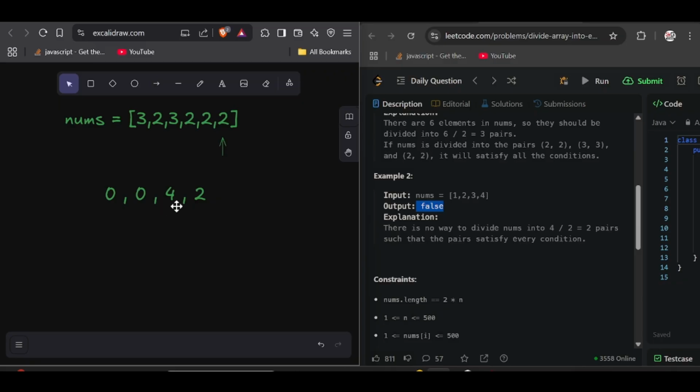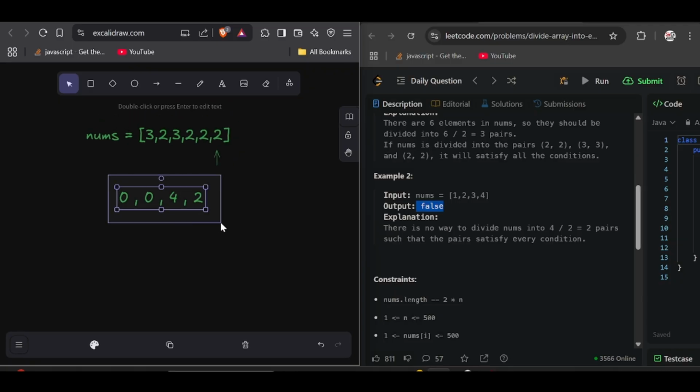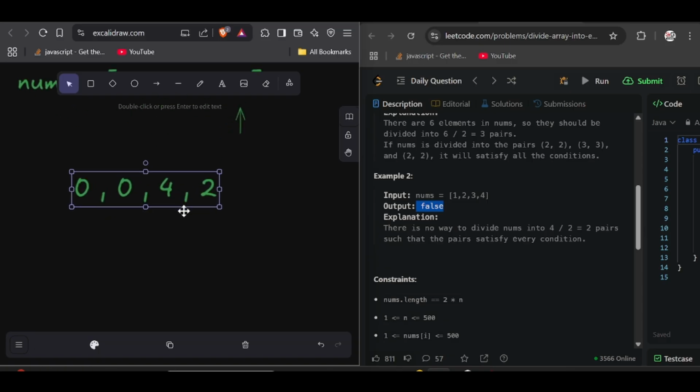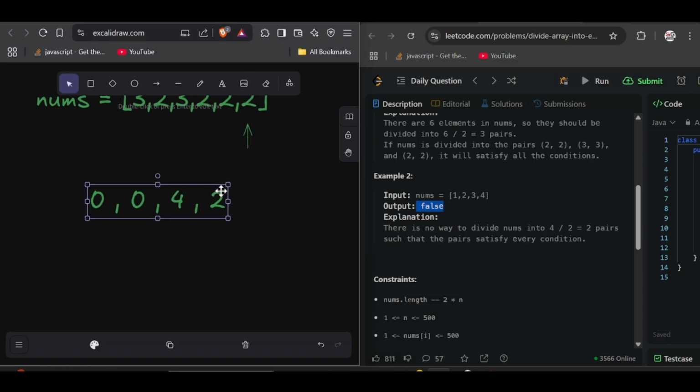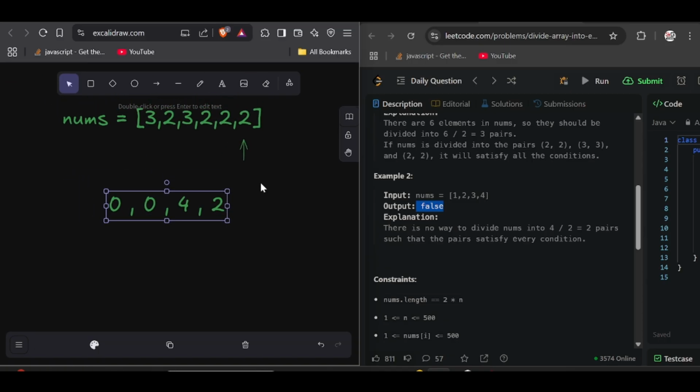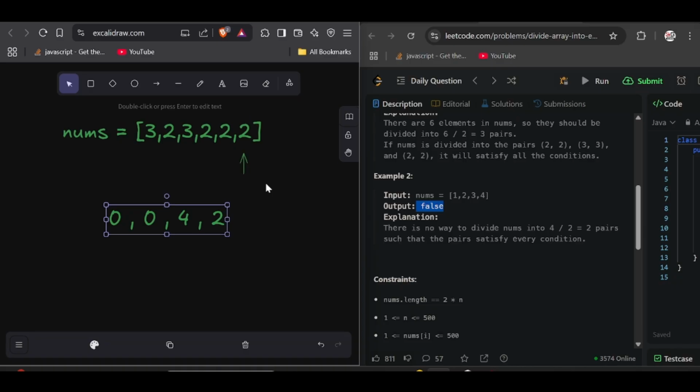If there are 4 2's, we can make two pairs of 2's with each other. And that is why, if there is an even number of occurrences in the array of each element, we can consider that it will be possible to make pairs of all those elements.